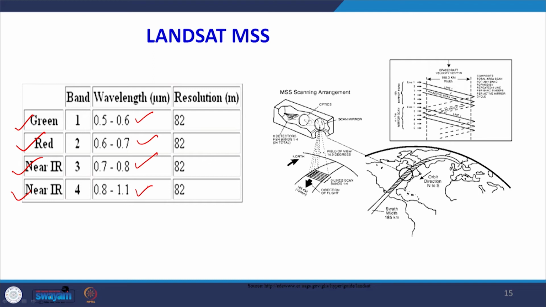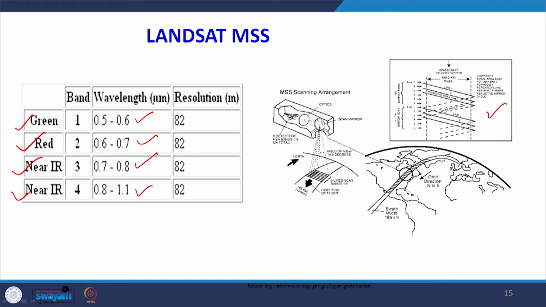So, here it was an oscillating mirror, and because of that oscillating mirror, our scanning of the surface was done as it is shown in the diagram. The line is inclined because by the time the scan starts from one end to the other end, the satellite has moved some distance from north to south.